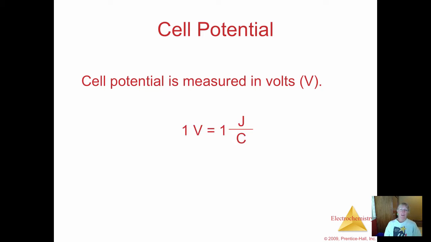And the true definition of what a volt is, it's 1 joule per coulomb. What's a joule? A unit of energy. What's a coulomb? It's a measure of the amount of charge. An easier way to think of this when I used to teach physical science was you can think of the electrons hauling through this external circuit carrying a little backpack of energy, and that backpack of energy would be the voltage.